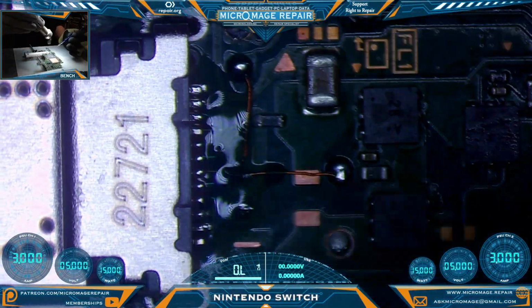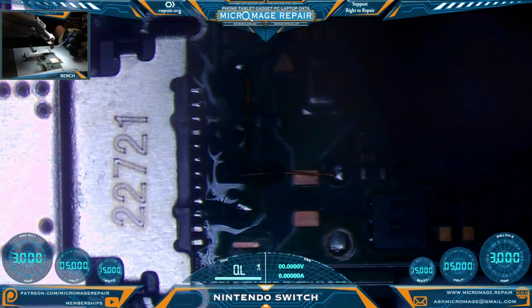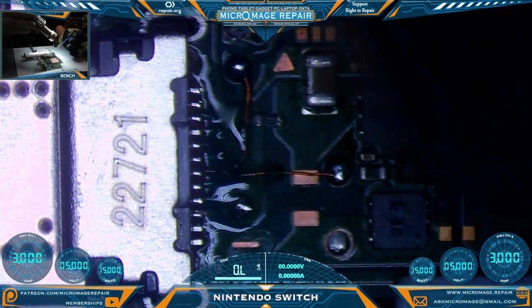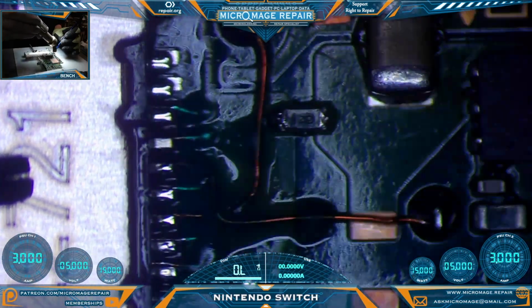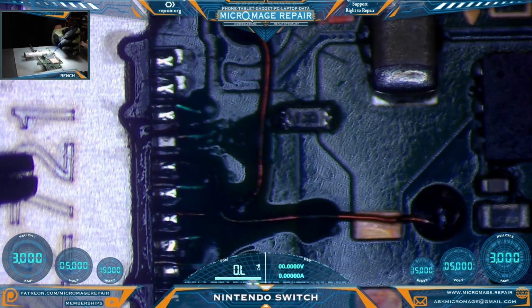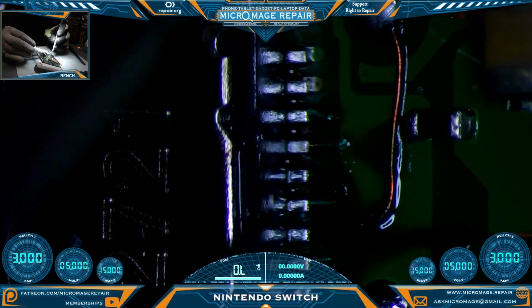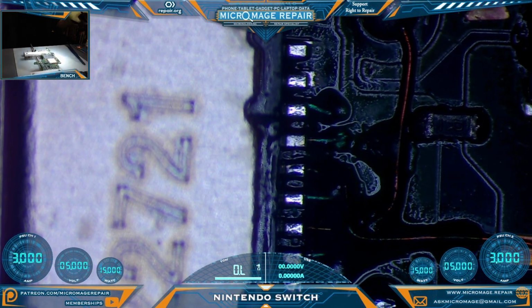We'll stick to our normal method. Rapid air movement. We'll warm up the board. Let the board do the work of wetting the solder. And put a little bit more pressure on this than I normally would. And continue holding it down until I see evidence of drying. I think we're going to rework these pins here. I wasn't so much worried about these as I am the hidden ones.